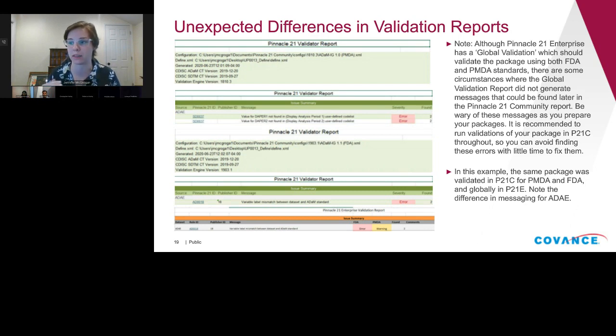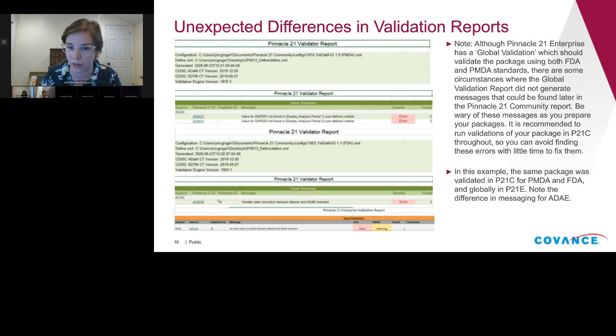So in this example, the PMDA validation report was the only one of three that generated issues for the user-defined code list. You can see for this DAPER1, none of the other validation reports that we ran actually output that error. So you're going to want to be wary of this, that you can get those differences for things that you would want to correct.